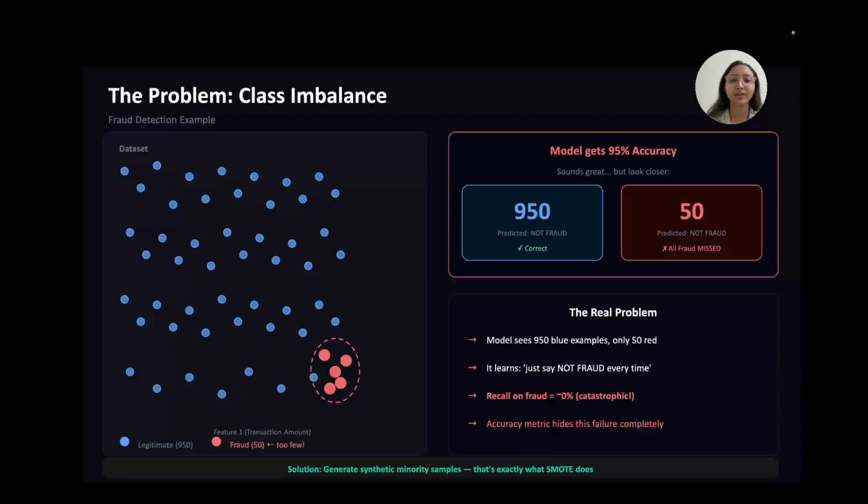Questions can be from linear algebra and other topics as well, similar to that. So to create a balance between both the classes, we use the synthetic minority oversampling technique, which is SMOTE, right? And now we will understand what the backend in the SMOTE technique is, how it works, like how it creates new points using the existing points.